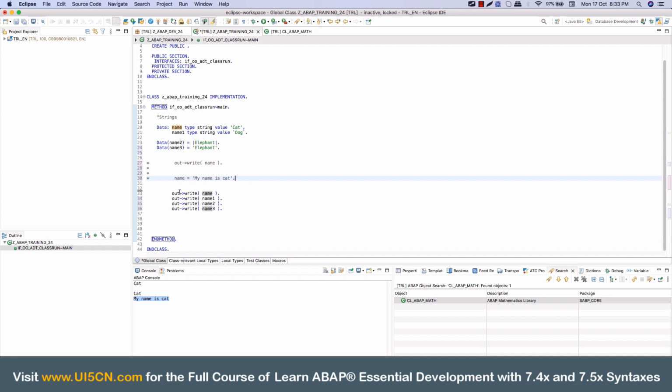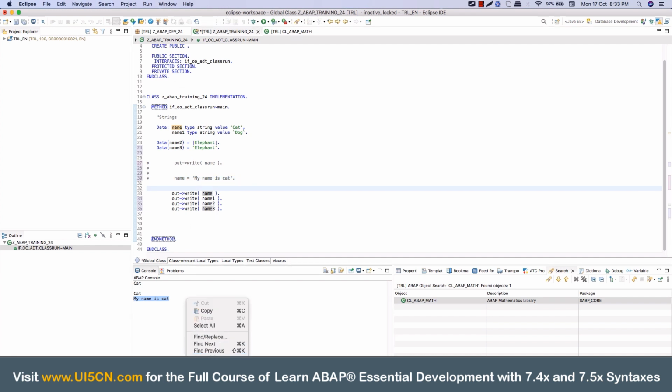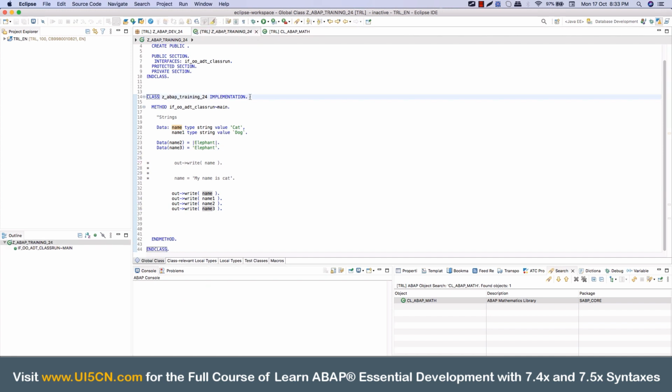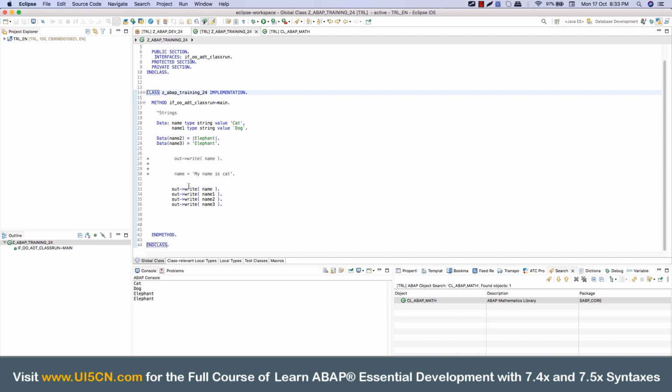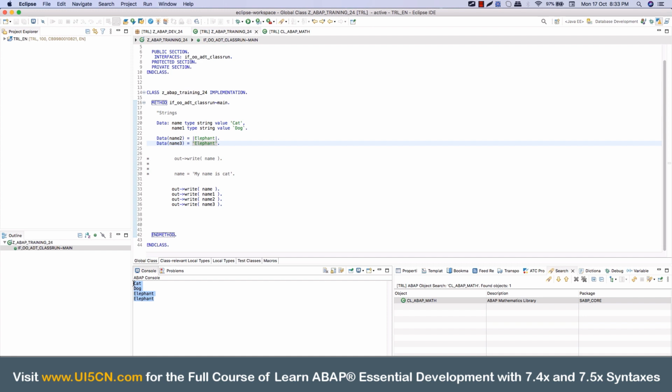Okay, so we have the name, name1, name2, name3, all in the out->write. Activate the code and run the code. So you can see that the name is cat, then the name1 is dog, the name2 is elephant, and name3 is also elephant, getting printed in the console as we expect it to be.